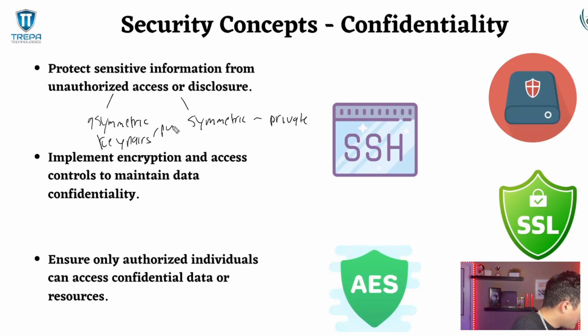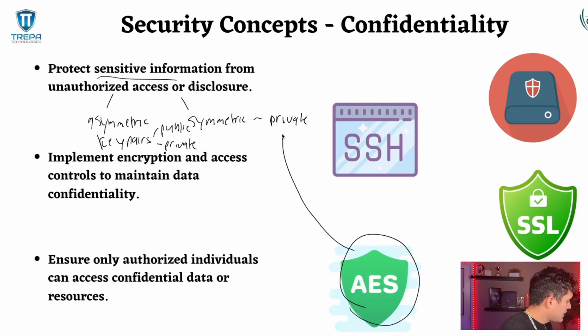So that's going to be a public and private key pair that are mathematically linked that can only encrypt and decrypt each other. And I say this because it's protecting sensitive information from unauthorized access or disclosure, meaning that if I'm encrypting with AES and I created a private key to do that, if no one has my private key, they can never decrypt it. So unless you're authorized to decrypt it, you won't ever be able to see what my data is. It's going to be in ciphertext, right?